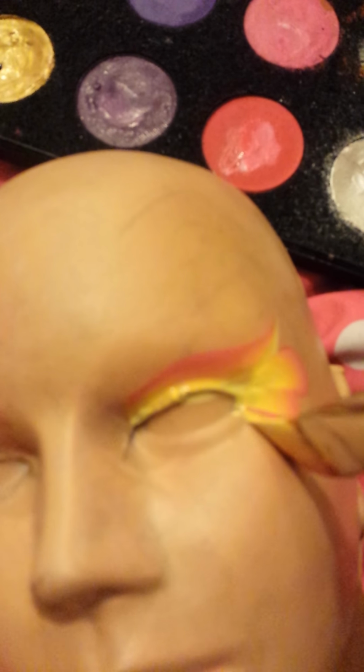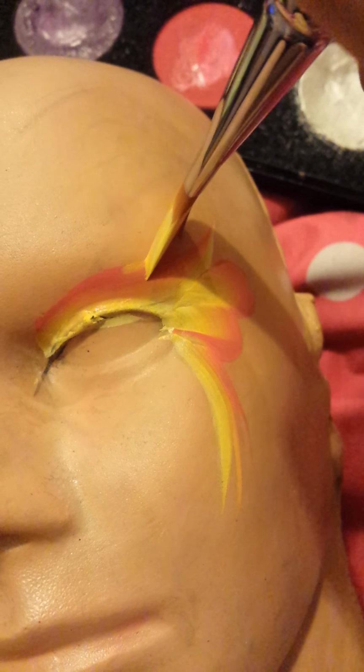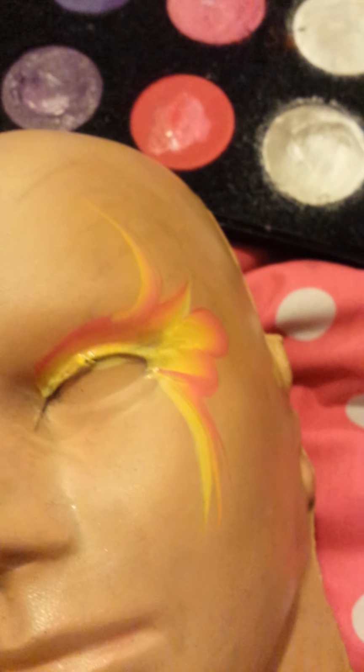Now what I'm going to do, I would usually start by going over the eyelid to give the effect of eyeshadow. You end on a point. And then you do these petal shapes, so you just go around and around and pull in, and then I'll just flick the brush down. And at the top I just flick the brush up. So that's the basic base that I do.